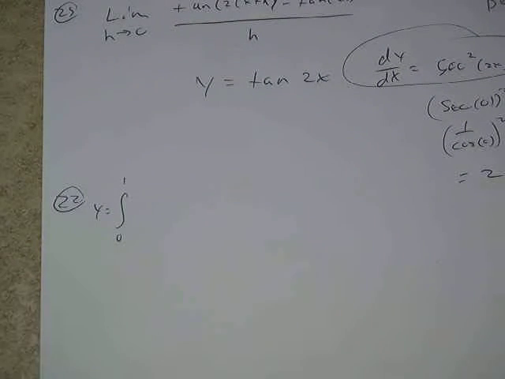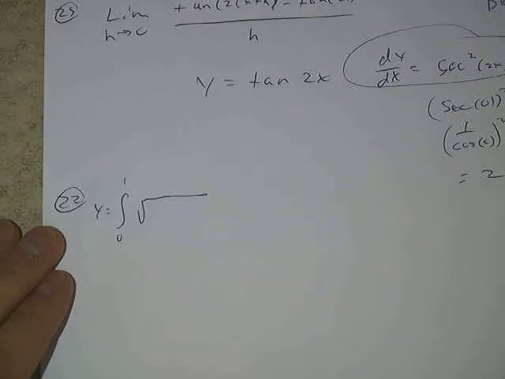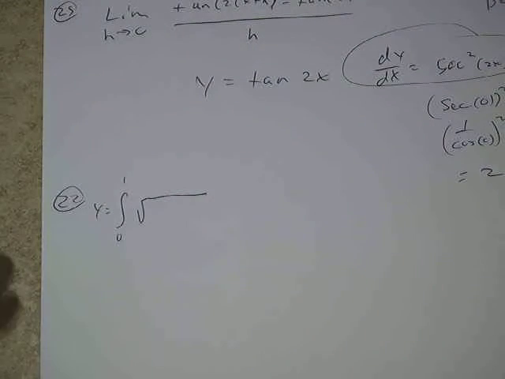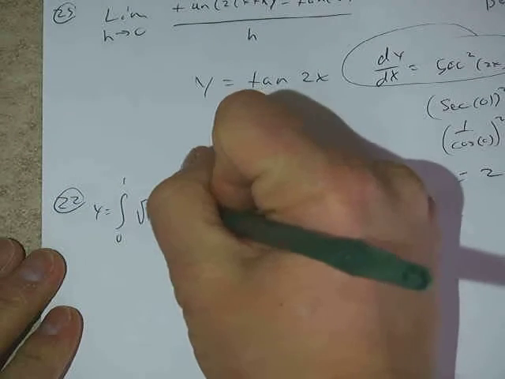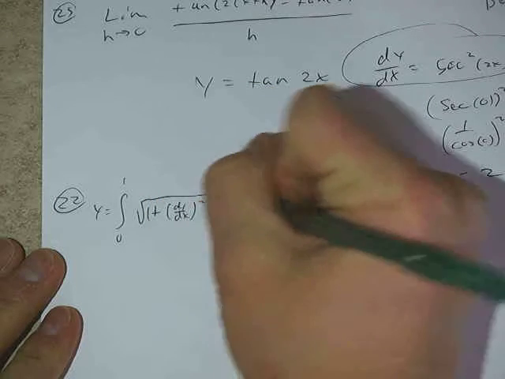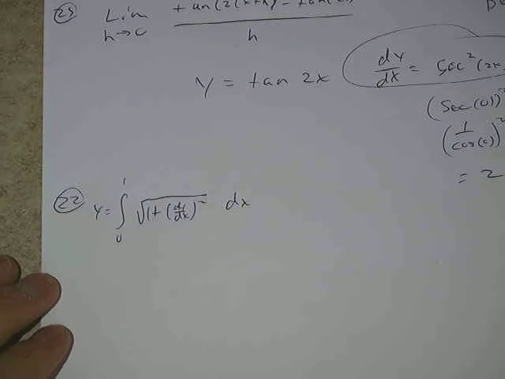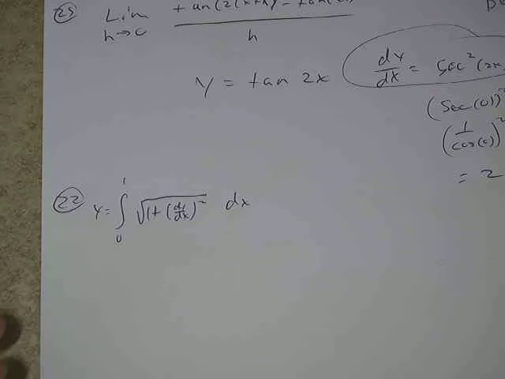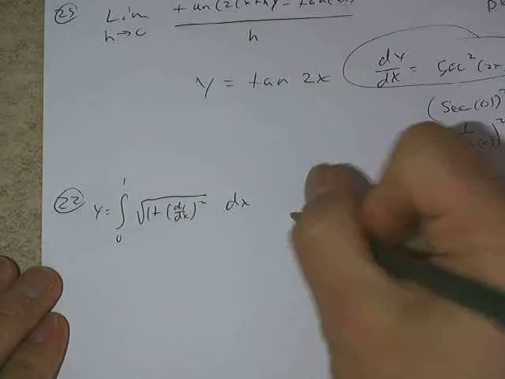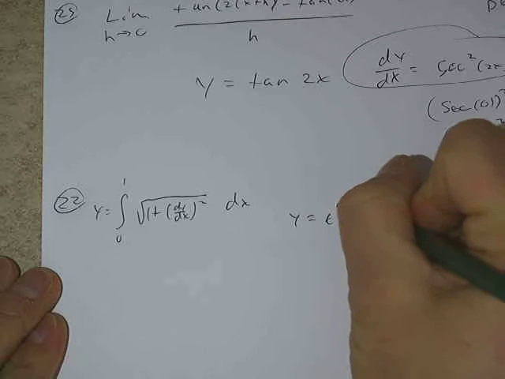Okay. And we can take a look at our definition in a minute, but remember what the general form is here: it's the integral from 0 to 1, in terms of x here. And as long as the function is y in terms of x, then it's going to be the square root of 1 plus the derivative dy dx squared, dx. And ultimately, bottom line here is that to get the simplified answer correct in terms of our function, we need to actually figure out what the derivative is. Well, y is e to the x.